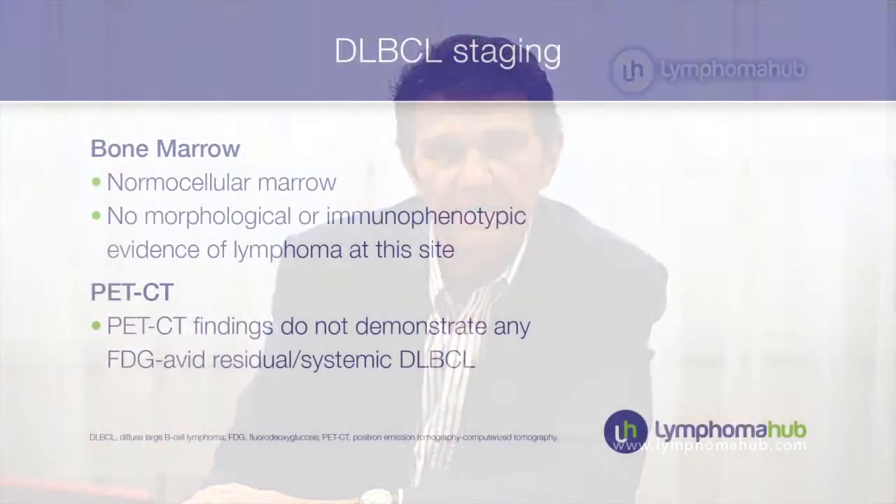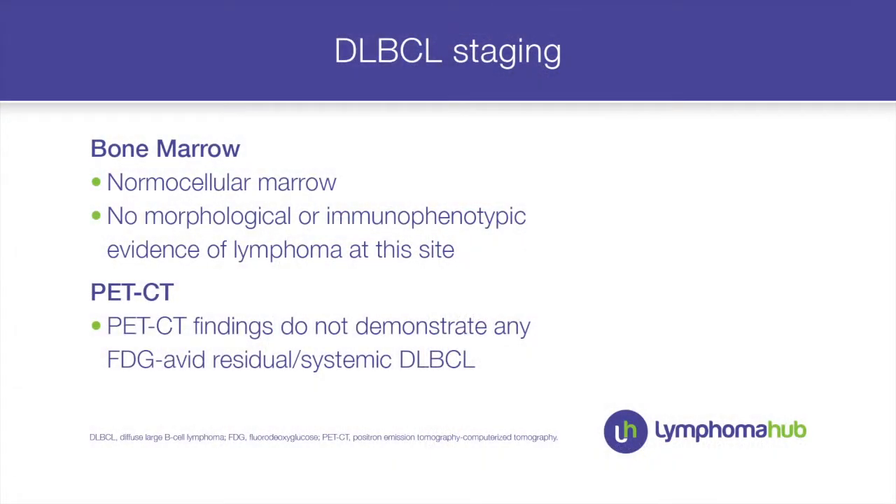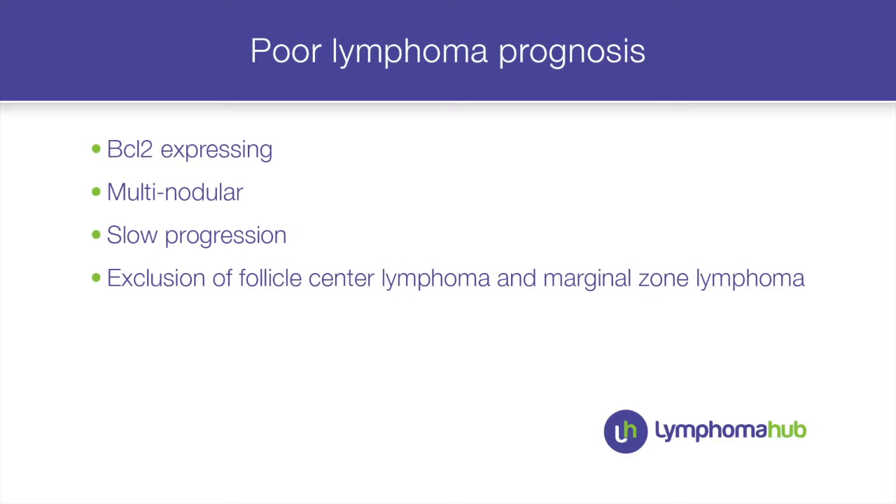It was really important to do the staging investigations. The bone marrow showed absolutely no evidence of lymphoma. The PET scan — which was the most critical assessment from my point of view — showed no evidence of lymphoma. There was a lesion seen in the lungs, probably a granulomatous lesion, visible on the CT scan, but with definitely no FDG avidity. A non-specific finding in the lung, very unlikely to be lymphoma, and we have not investigated that further. So we are left with a patient who has a number of comorbidities with a large cell lymphoma of the non-leg type.